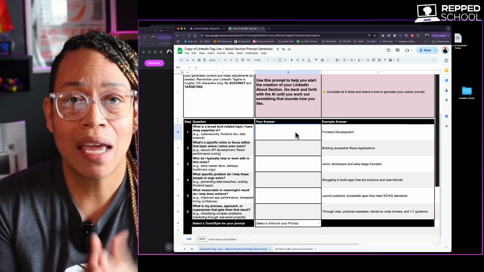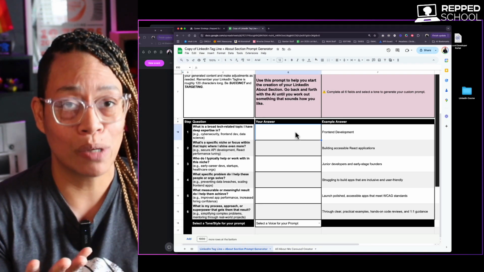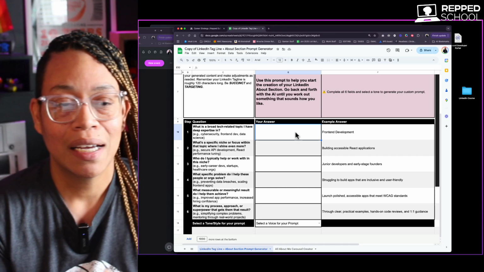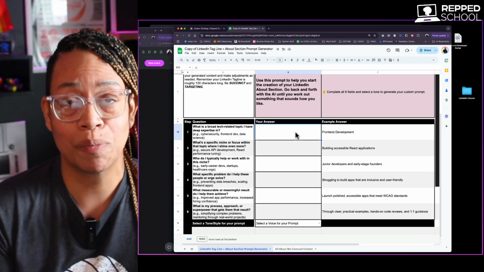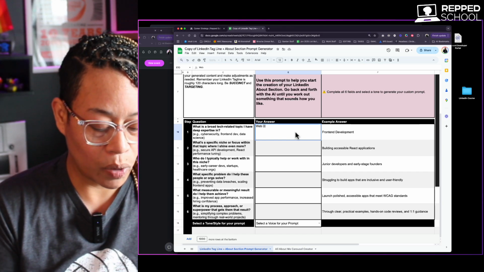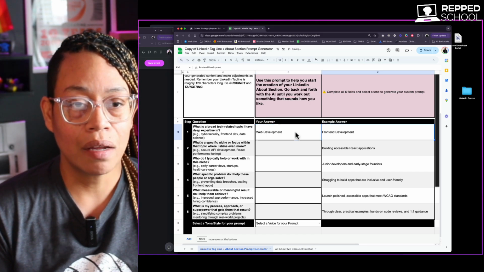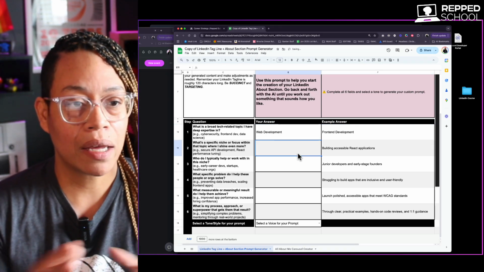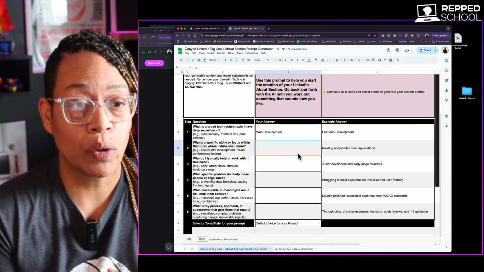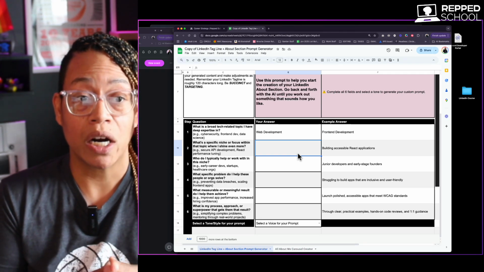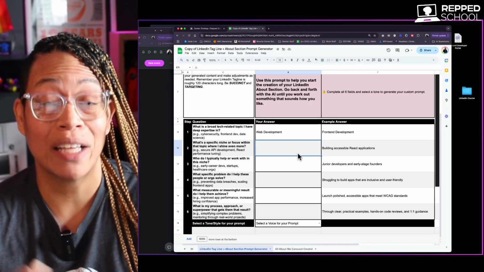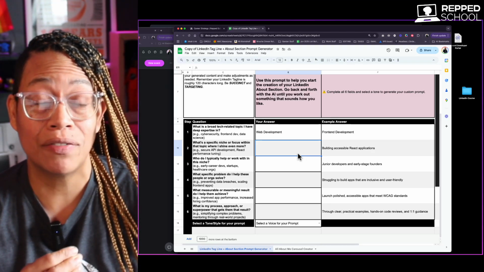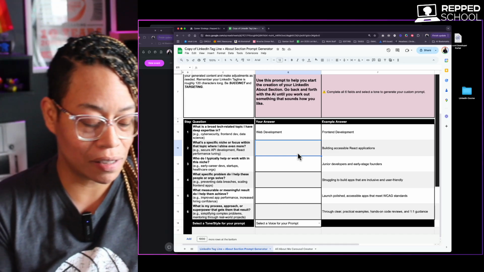Okay, so for me, I'm going to use this for myself when I was starting out as a technologist. What is a broad-based tech-related topic that I have expertise in? Well, I was good in web development. Okay, so just a broad topic. What's a specific niche or focus within the topic that you shine even more? So I'm very, very good at creating design libraries, right? It's a very specific part of web development that has a unique set of skills.